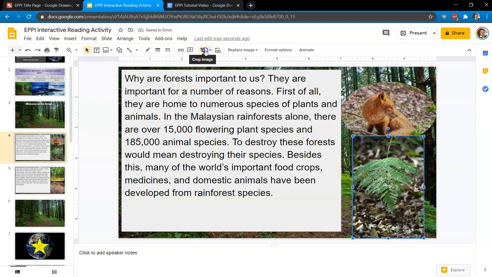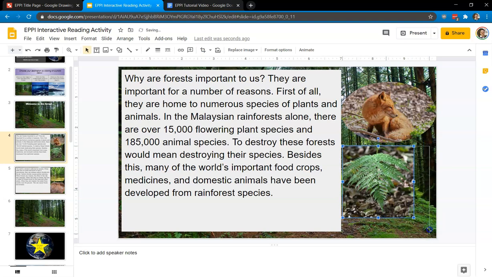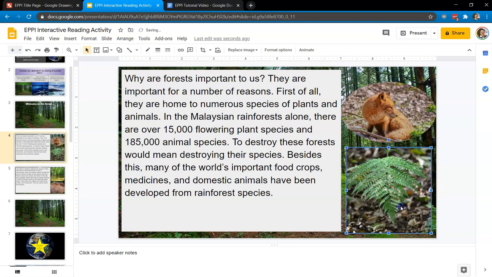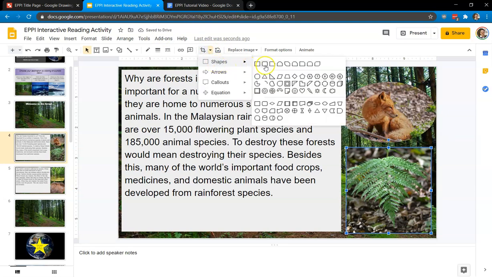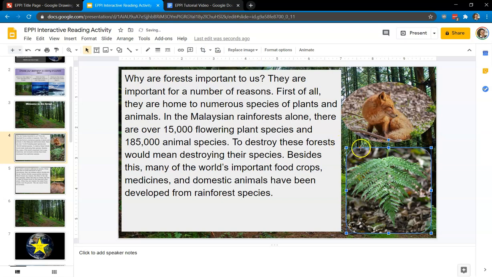So I could click the crop image. And now I can make it a little bit smaller by dragging these black indicators there and press enter, and there we go. It's a much better size. I've edited the image for my purposes. Maybe I'm going to go here and make it with the round edges, make it a little bit softer there.